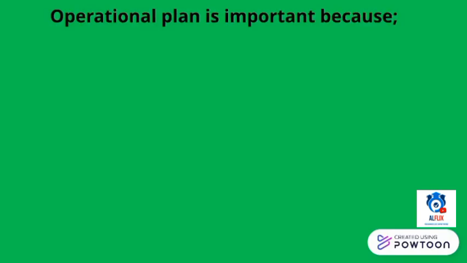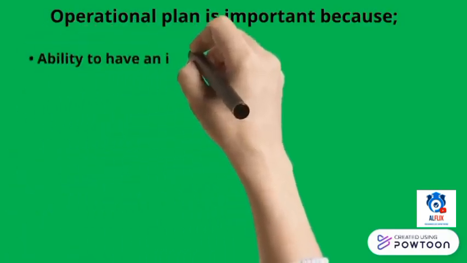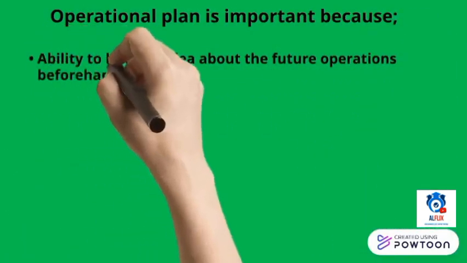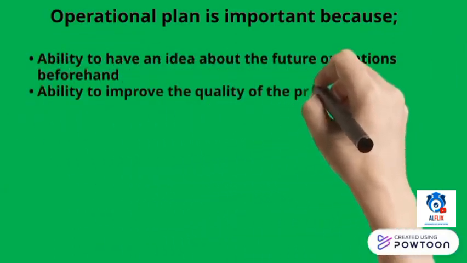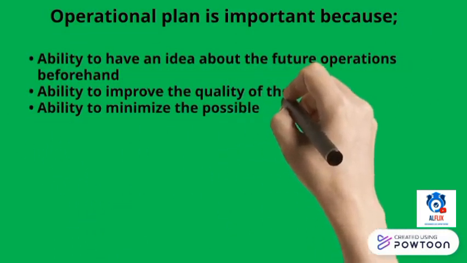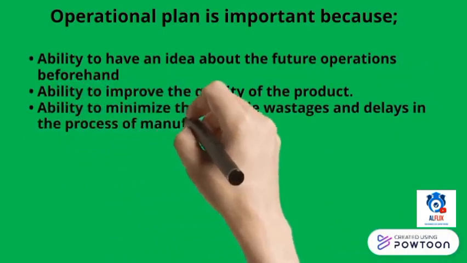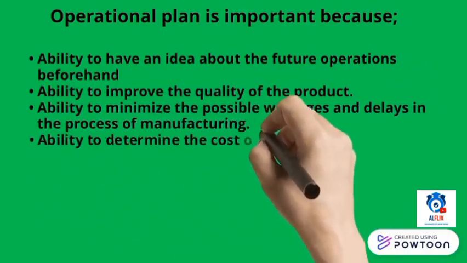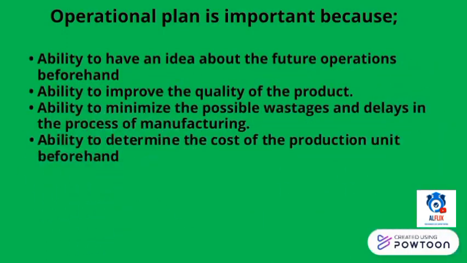Operational plan is important because of the ability to have an idea about the future operations beforehand, the ability to improve the quality of the products, the ability to minimize the possible wastages and delays in the process of manufacturing, and the ability to determine the cost of the production unit beforehand.